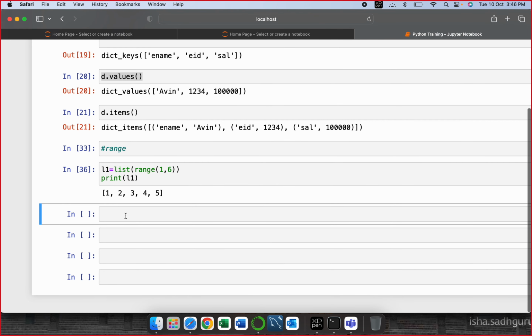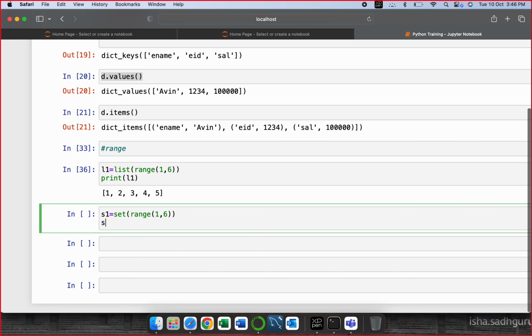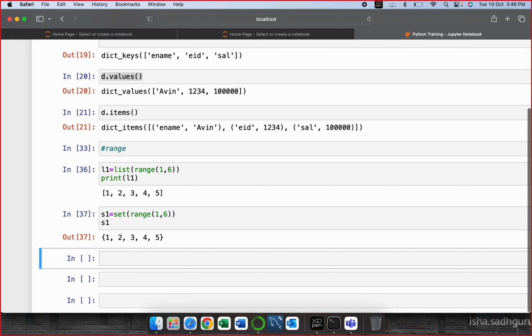I can put it as a set also. Let's say S1 is equal to set range 1 comma 6. Print S1, and I get a set. Same thing goes with a tuple as well.